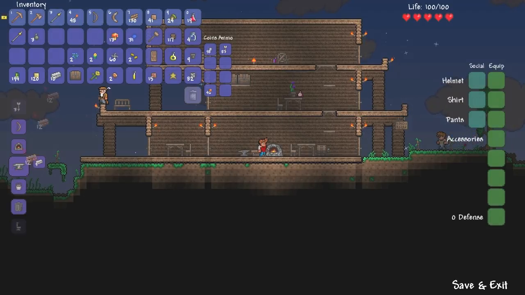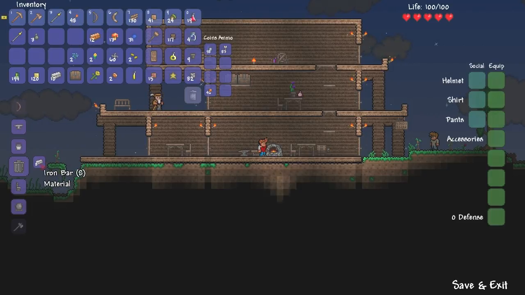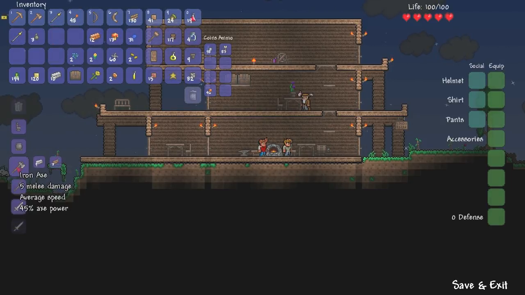Might as well make this copper. Trash can. 8 bars for a trash can? A toilet. A cooking pot, cool. Except we don't need any of that. Iron broadsword, iron short sword. We don't even use our close sword. We have the spear too, which actually knocks things back. So I think I'll keep that and maybe think of something. The iron chain. No.